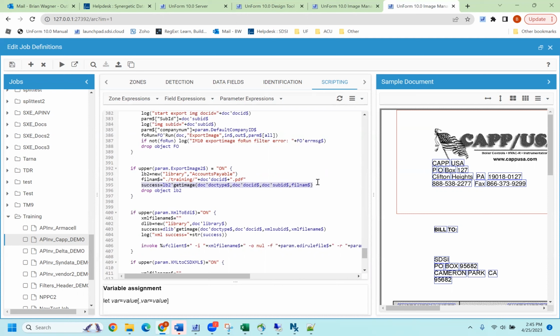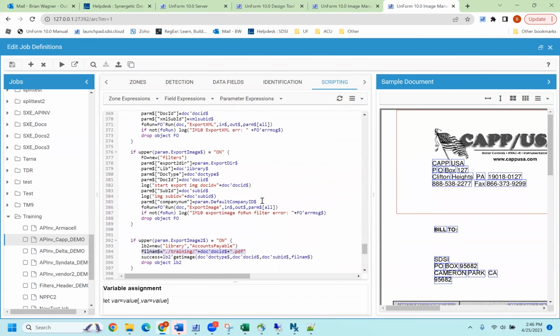And now the get image method for the library object, we are simply supplying the current doc type, doc ID, the sub ID, which is the image, and then a place to write the image to, which we just established in the line above.